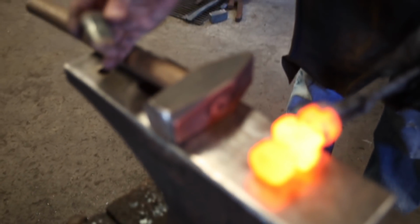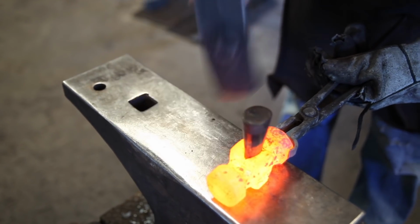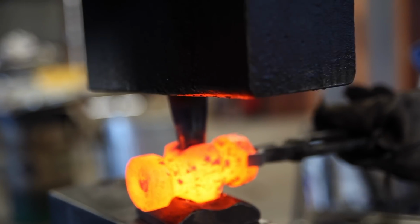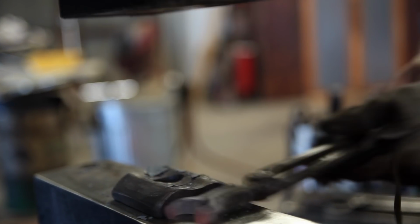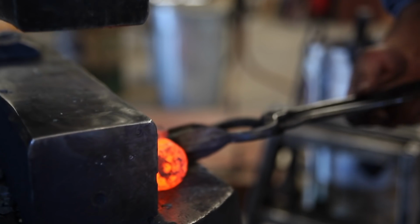So I use a series of drifts. This is the first one. Tap it in. Take it to your bolster. Use the tongs to hold on to the drift.